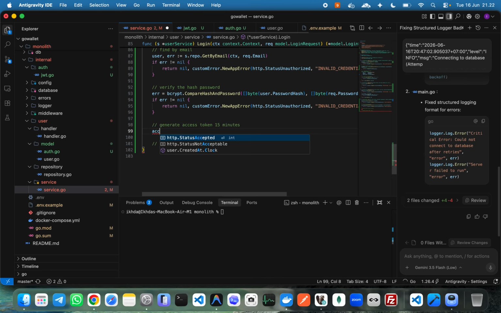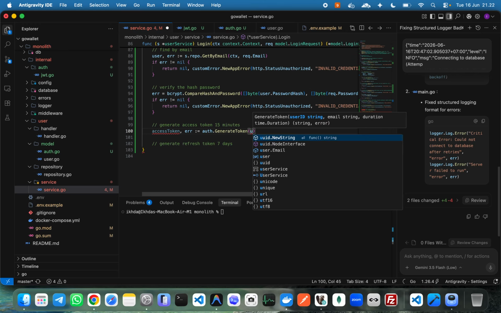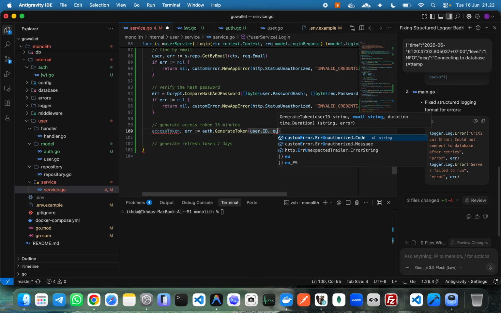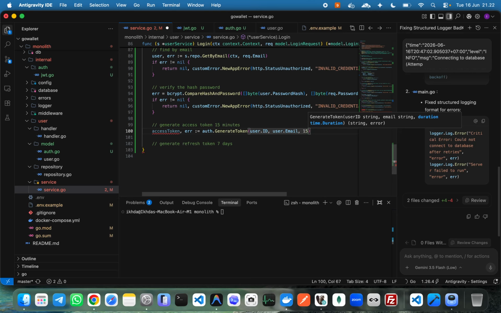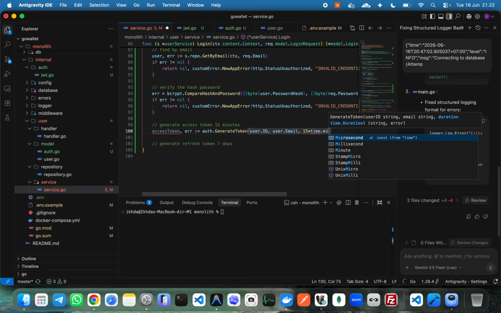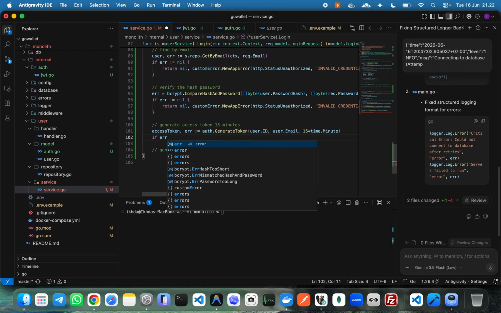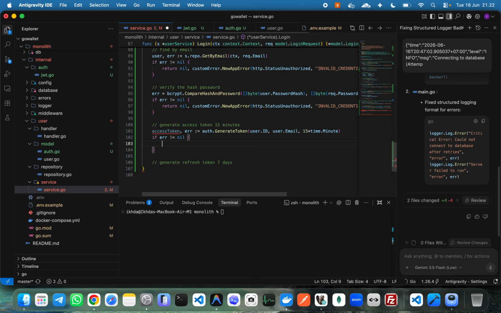So after that, access token generating. Access token, error, auth.GenerateToken should be user ID, right? User.ID, I think, and then user email, and then the duration 15 minutes, time.Minute, and if error not nil, then we return nil and custom error internal server.